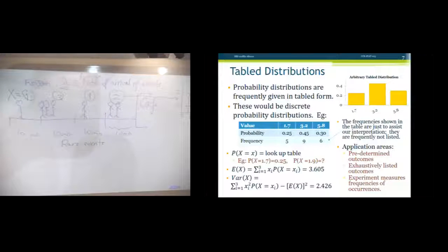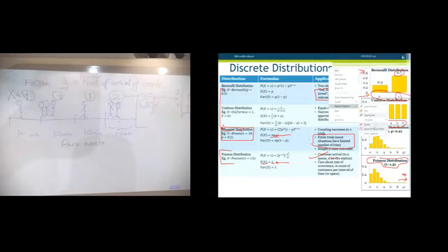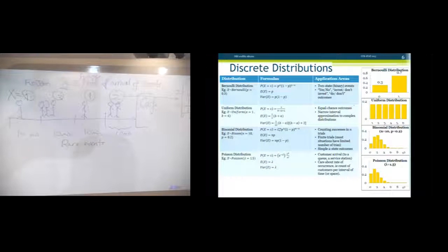And one more discussion before we go for a short break is the table distribution. This is a place where all the heights, remember the heights are the probabilities, right? The heights give us the probability, and because they were regular just now, for example, the height of uniform is clearly regular because it's given by 1 over b minus a plus 1. That's a fixed constant, 1 over 6, 1 over 6, 1 over 6. The height of binomial looks horrendous because of the combinatorial possibilities, but it can be accounted for by a formula. Poisson distribution looks Poisson, right? It involves exponentials and so on, but we can still calculate it using a calculator, no issue.